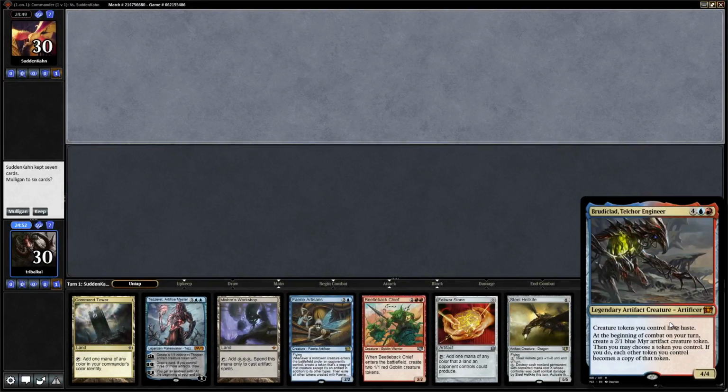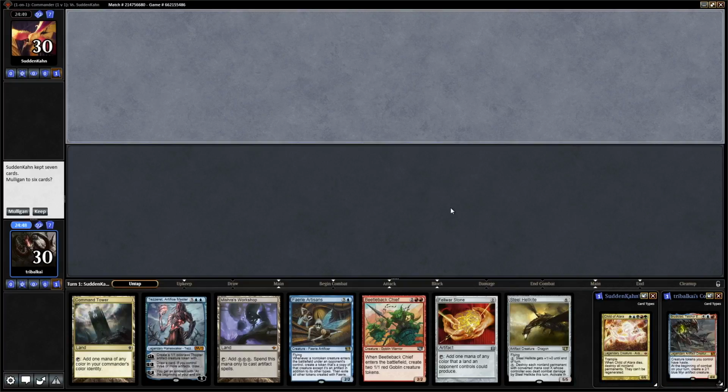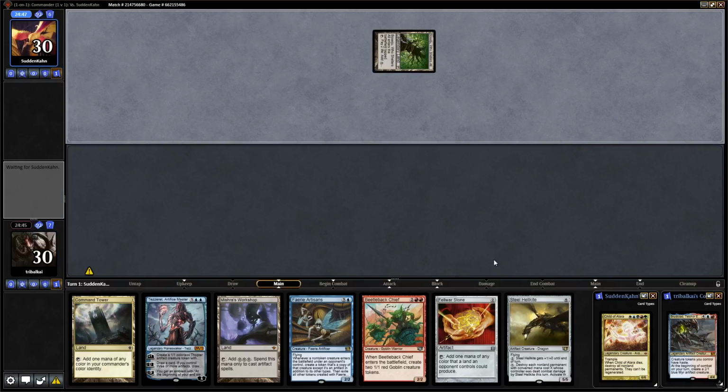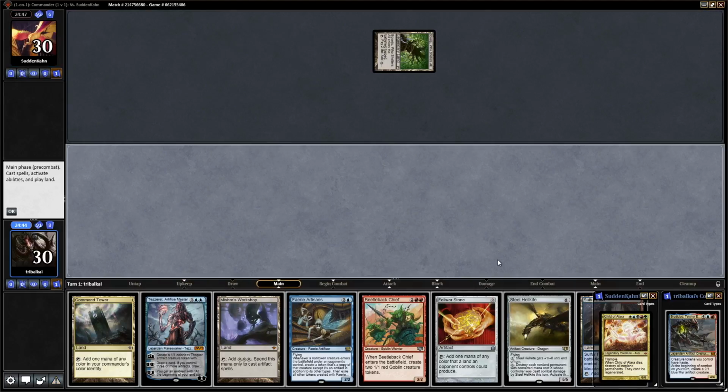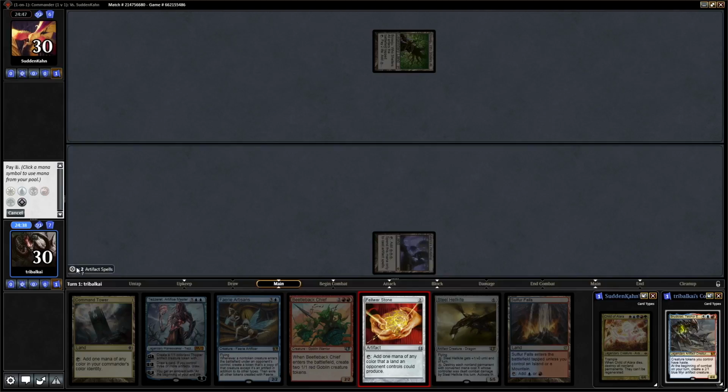Brudiclad, Telchor Engineer versus Child of Alara. Yeah, let's just hope that we can get something out on our opponent sooner rather than later, because Child of Alara might be an issue for us. Let's go in for Mishra's Workshop into Felwar Stone.